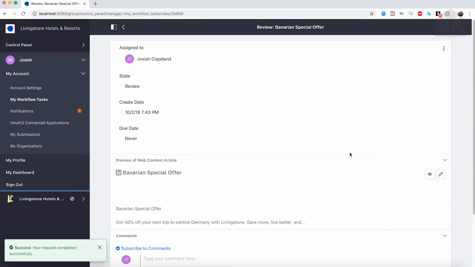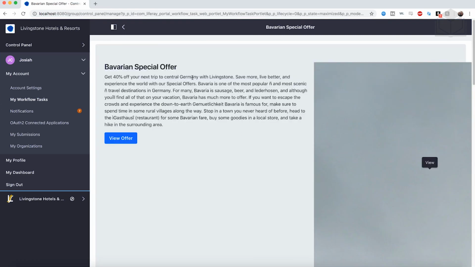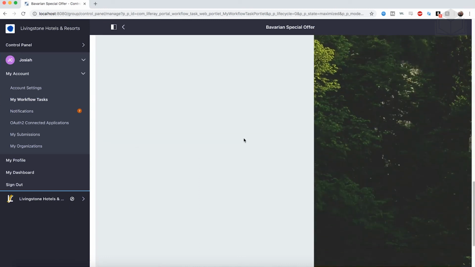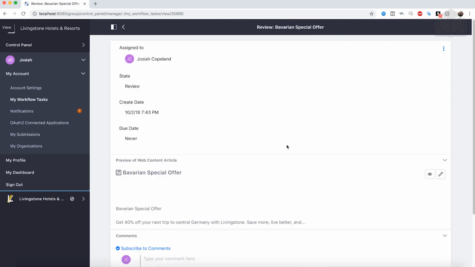Now that we have this assigned to ourselves, we need to actually, of course, review the content. So we can go ahead and click on the view, that little eyeball there next to the article if we'd like. We'll see the offer. Now keep in mind, sometimes the review here is not going to have the same layout that you would see on the actual pages themselves. So for our purposes now, we could review the content. Okay, we can review the general design, although the image is going to obviously be scaled. Okay, and we're good to go. We can go ahead and click on the back button.